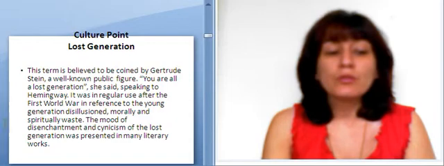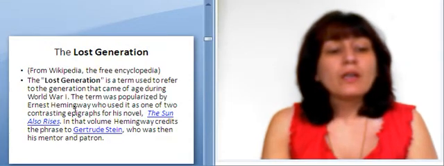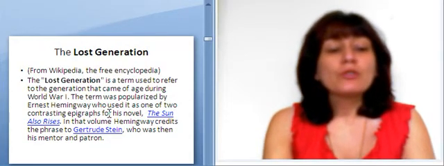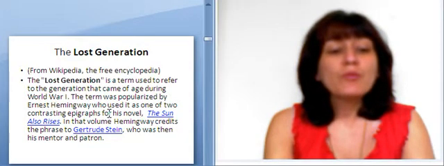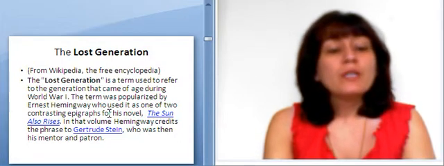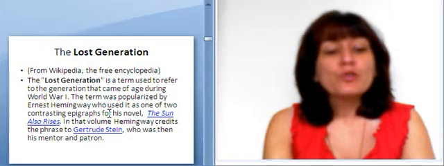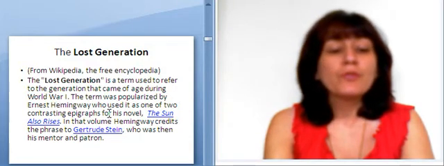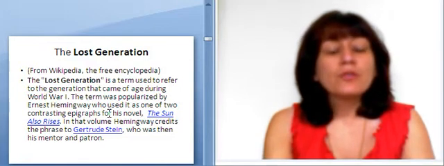So the lost generation is a term used to refer to the generation that came of age during the First World War. The term was popularized by Ernest Hemingway, who used it as one of the 2 contrasting epigraphs for his novel, The Sun Also Rises. In that volume, Hemingway credits the phrase to Gertrude Stein, who was then his mentor and patron.